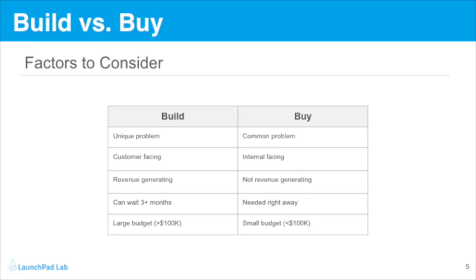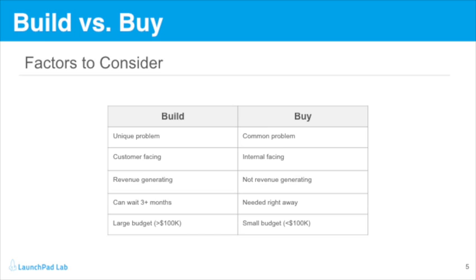The second biggest factor is whether this solution, this application, is going to be customer facing or internal to your organization. If you're building a product that your customers are going to interact with, you're likely going to want to incorporate your brand and really hone the user experience to be top notch. This would require custom code, so you would need to build instead of buy. Along with that is whether or not it's revenue generating. If it's a product that you're releasing to the world, it's likely going to generate revenue, and as a result, you'll want to build that custom.